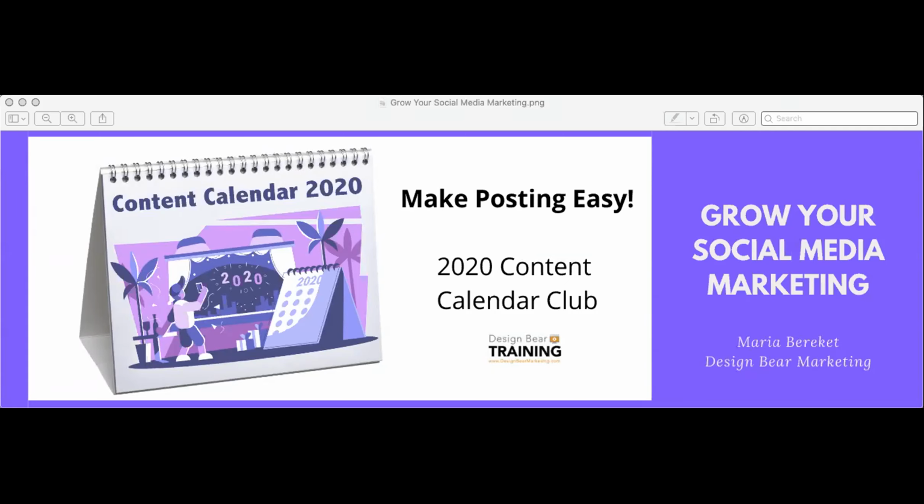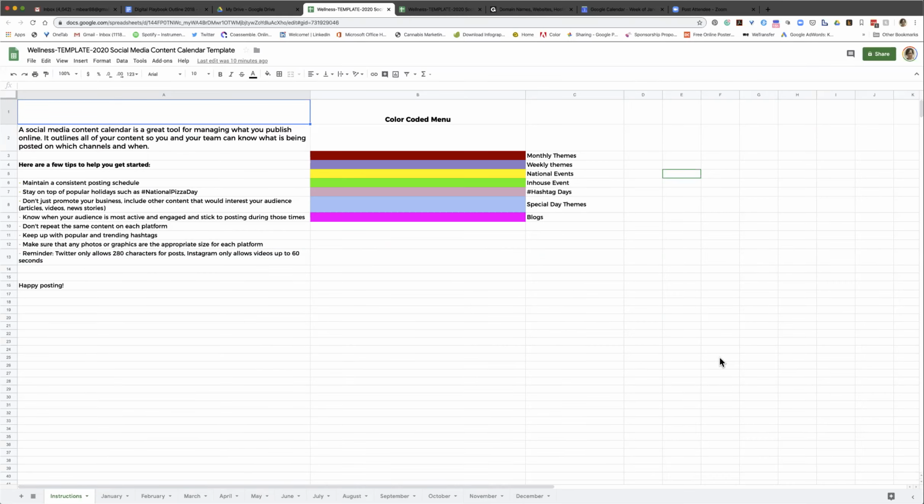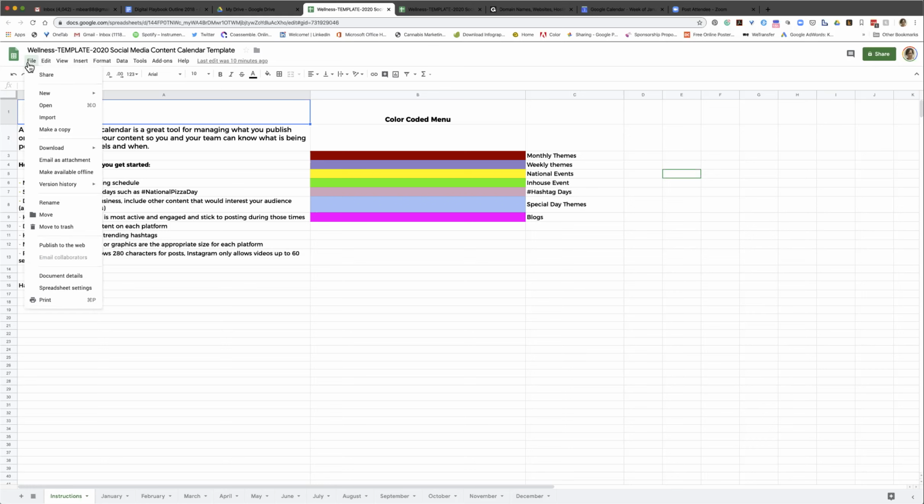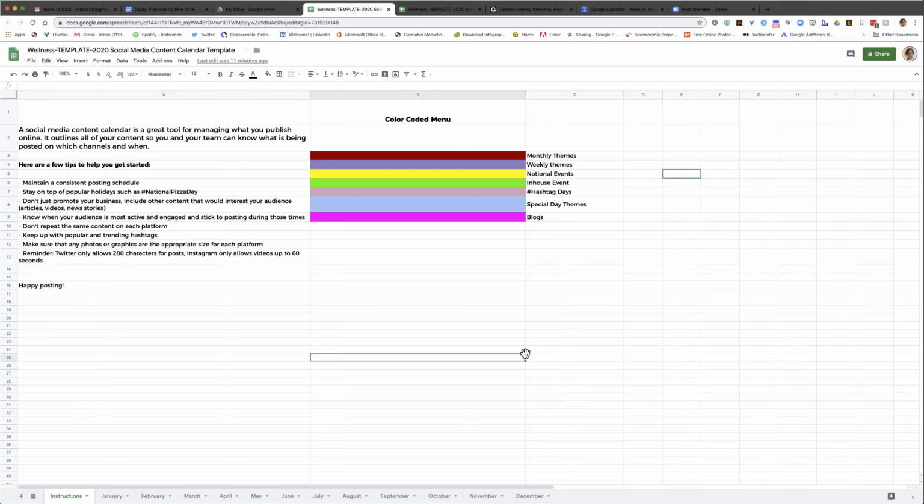So the first thing we're going to do is take a look at Google Docs. The document will be shared to you as a shared file. The very first thing I want you to do is go to File and make a copy. Put it in your Google Drive where you can access it, because you can't edit the one that I have sent you, as I haven't given you permission. But if you make a copy of it, you can. So that's the very first thing you want to do.